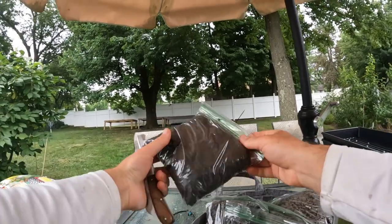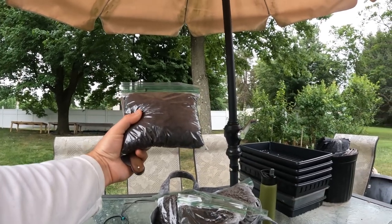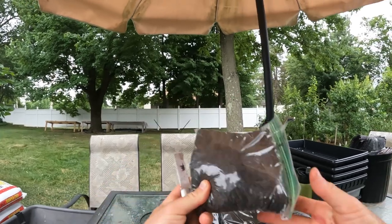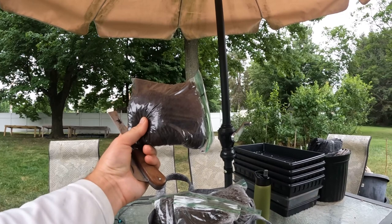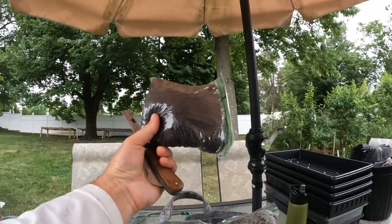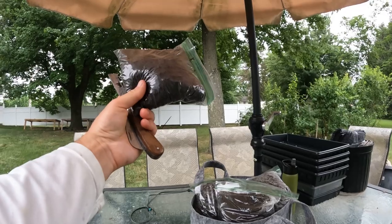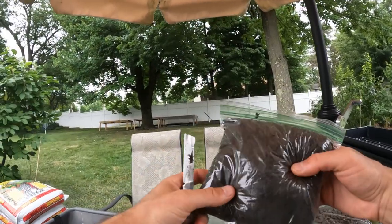I really like it. We just fill up this sandwich bag — it's a quart size plastic bag that you guys can get at the store pretty much anywhere. We fill that up with moistened soil, typically peat moss or coco coir — something that's very dense and finely particled. I've tried compost blends in the past and they don't have as much success. Sand probably won't either. I think your best rooting materials are going to be peat and coco coir.